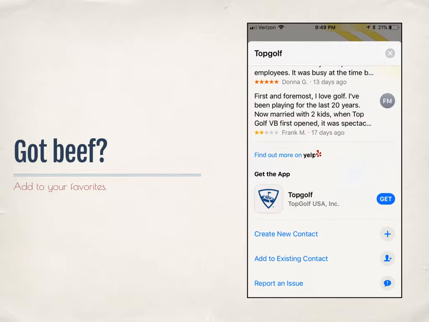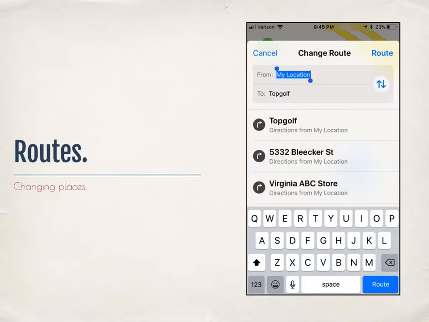So here, this is the screen that's going to pop up when you're ready to put in your directions. You're going to see that your location is going to be highlighted, and I wanted to search Top Golf, so Top Golf will be right there at the bottom because that's where I want to go. And then underneath, it'll show you the directions from your location or from wherever recent location that you were recently at.